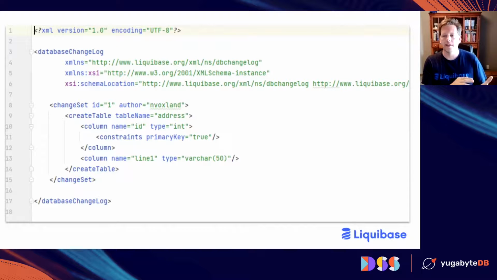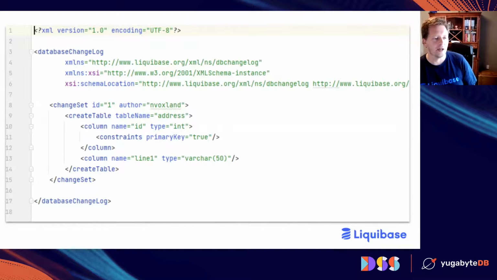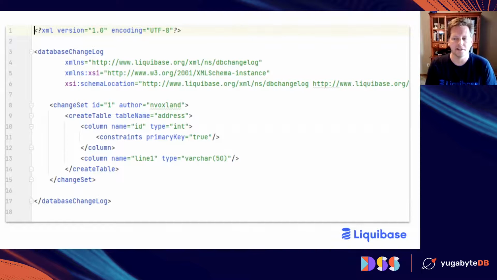One of the big advantages this function style gives you is database independence. The same change log can be ran against multiple different database types. For example, maybe you use Yugabyte as your real database, but for your unit tests you want to run against SQLite. There can be differences in the raw SQL, but this function style would let the same change log be able to run against both databases just fine. The other advantage to this function style is that you don't have to know SQL. For some teams, avoiding SQL is an advantage. For others, it's a disadvantage. Which you pick is up to you. And we work with both.